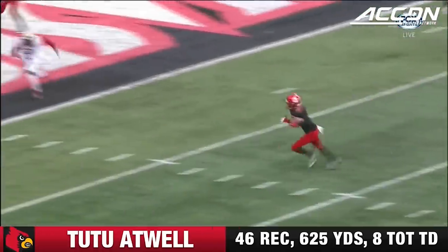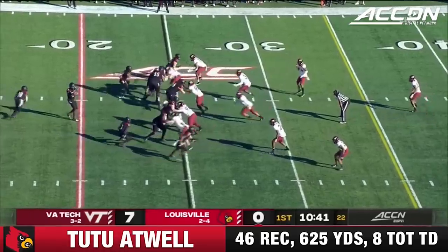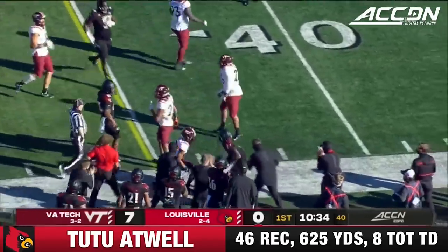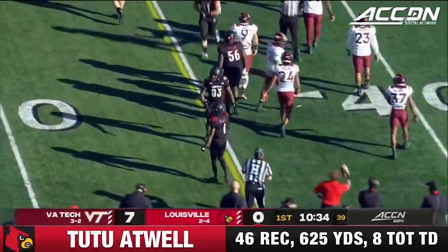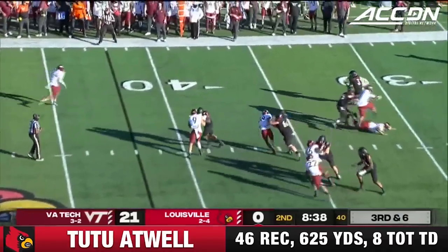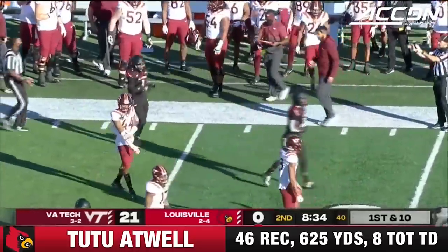A little misdirection swinging it out there to the speedster. No matter how long you have the ball, you're putting it in the end zone. Cunningham looking to throw — first down to Atwell. Got nearly 10 before he's taken down in the secondary by Breon Murray. Third and six — finds Atwell. First down, pushed out of bounds at the 40-yard line of Virginia Tech.